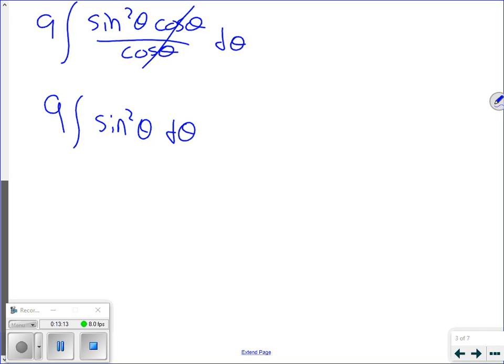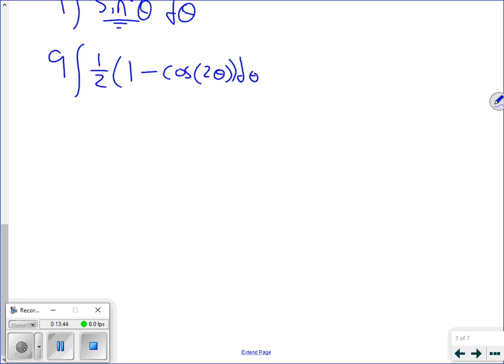All right, now the thing is, we can integrate sine squared theta. We think back to our lesson yesterday and some rules that we need. But remember, we don't like powers of 2 with sine. We can't do trig or U substitution. But there is an identity that we need to know, and that's our power reduction identity. Sine squared theta is the same thing as 1/2 times 1 minus the cosine of 2 theta, d theta. And we should be able to integrate this one okay.